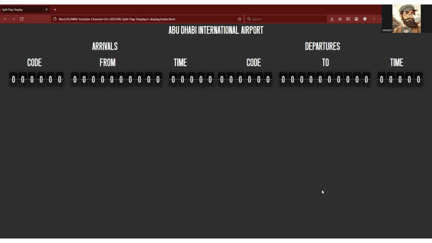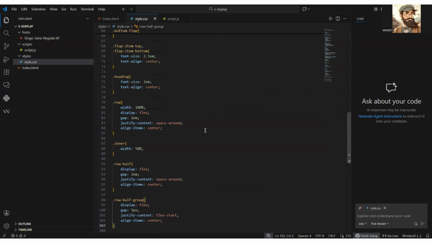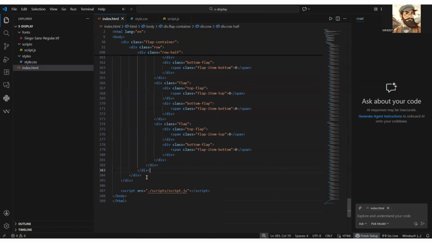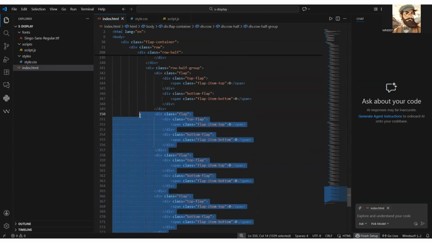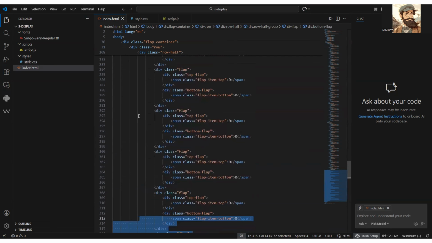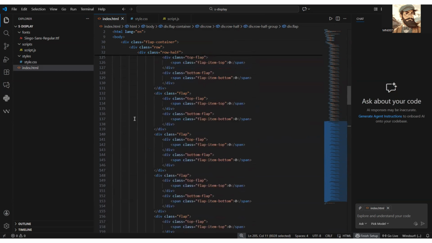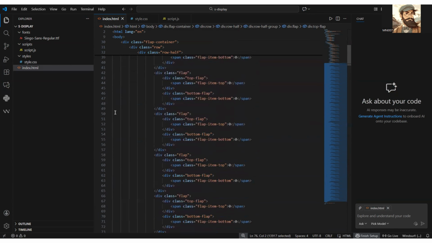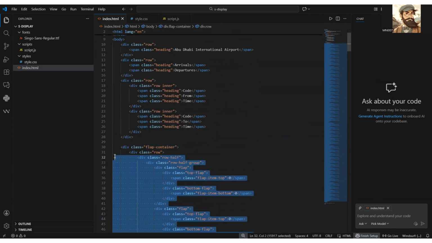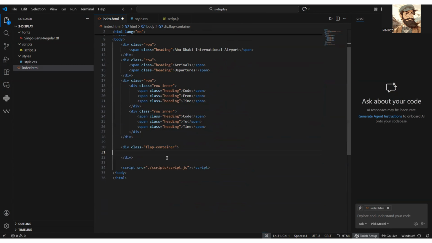So let's now go to our JavaScript and start working on how to make it functional. So let's get back here. And now, first of all, let's remove this complicated mumbo jumbo because we don't need this. We know our classes and we know how to proceed. So let me quickly remove this code. We just need this container and we would manage our code inside the JavaScript. So this is all the markup that we are going to need.